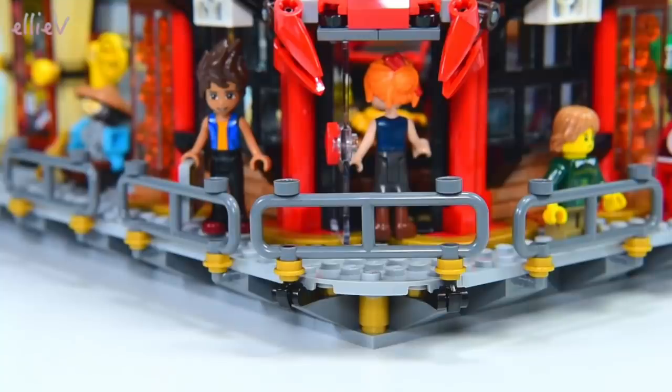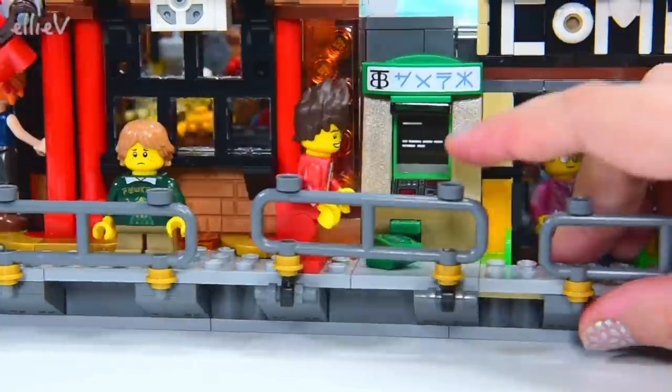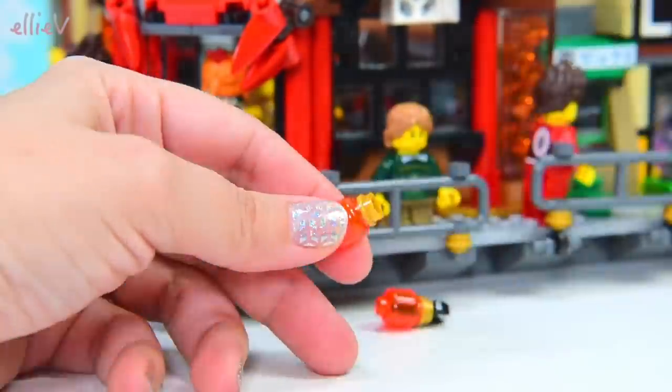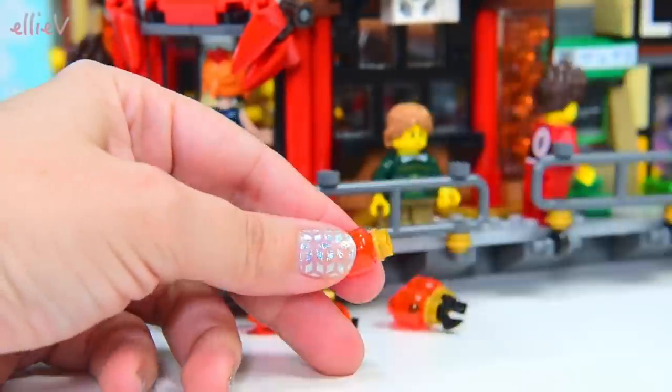These ones with the claws on them go here on the corner. And we have another set over here with claws on the bottom, because that means that we can tip it down when we want to access the ATM. That's really great thinking. Lots and lots of lanterns. These are going to make the most beautiful decoration.